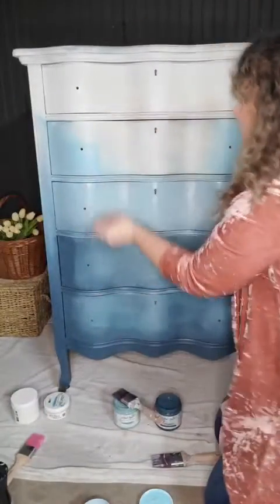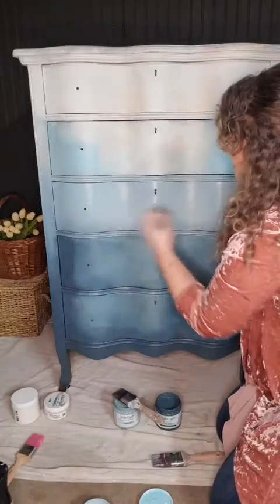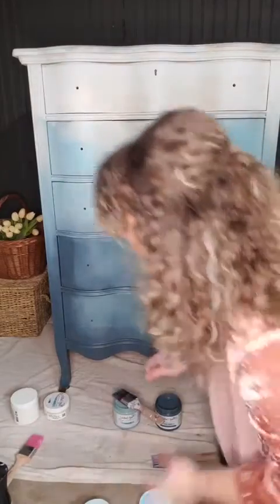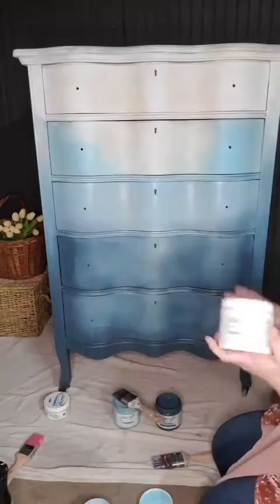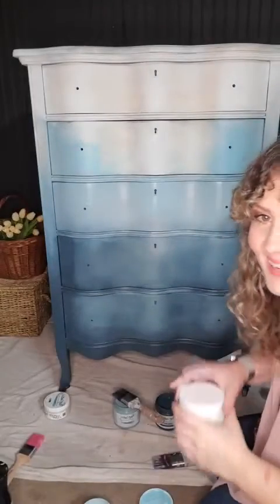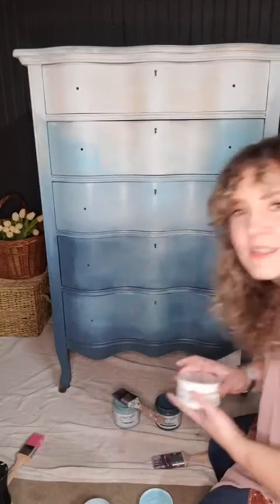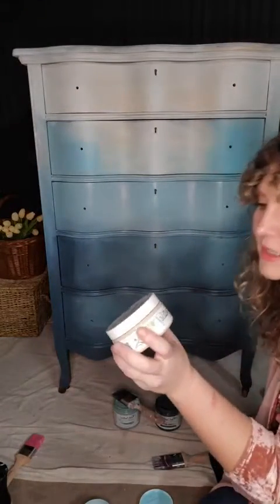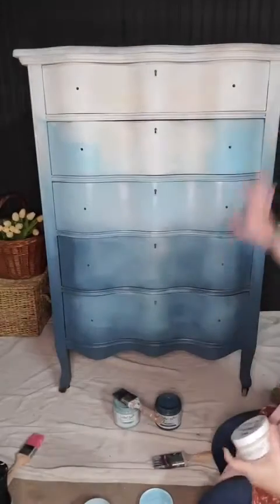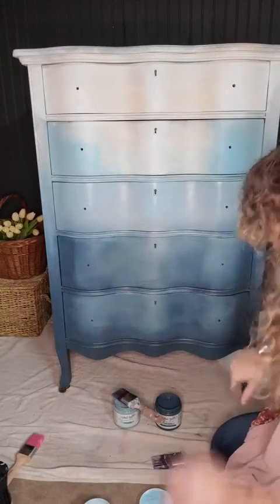And that's my Barbados brush. There. Okay, moving on up. Now, for these creamy tones at the top, I am using Italian Ivory. Woo, Italian Ivory. I know, Paint Couture. It really is hard, I think because I've got like 6 different brushes down here today. It's ridiculous. And then French Putty. So Italian Ivory and French Putty, we are going to be working down into the rest of these blues.